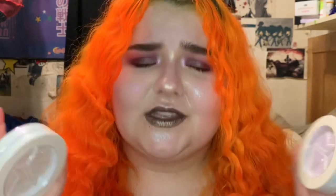Let's talk about the price. Each one of these retails for $50 US, which I know is very pricey. Jeffree has stated it's a luxury item. You get a faux leather box with it, which I personally don't like, extra packaging like that, because it's a waste. I don't have a ton of room, so they just end up being a waste. It's beautiful, and it's like, okay, you go with that, but for me, I don't like stuff like that. But the reason why the price is so high is the formula. Jeffree used really good ingredients, and there's no filler or anything, so I can see why it would be pricey.